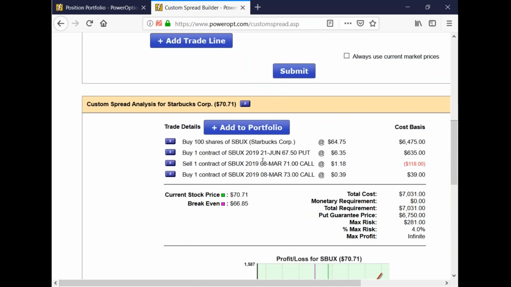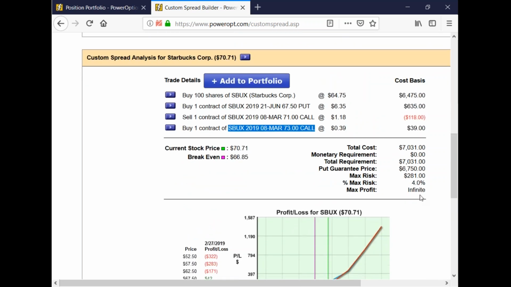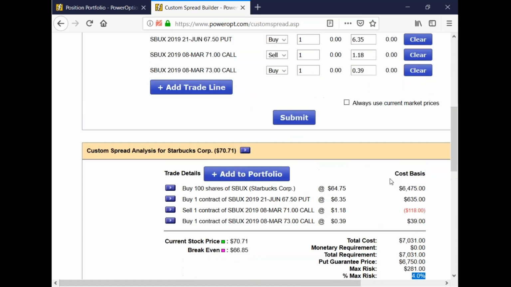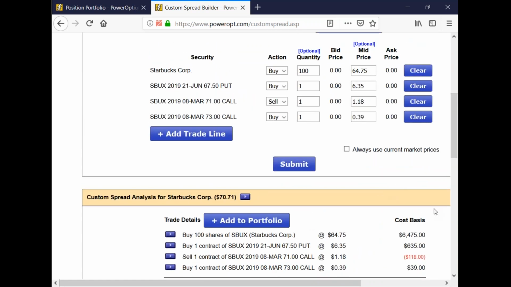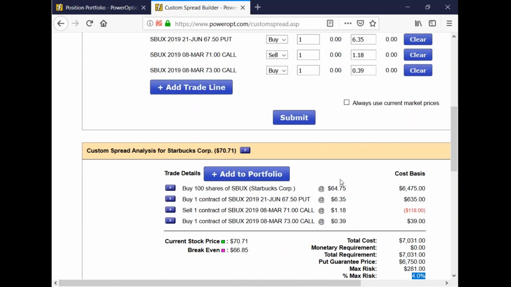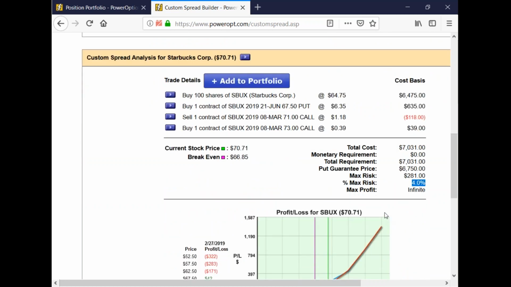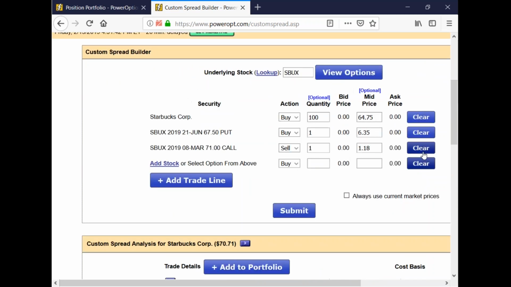See, doing that income method number 6, selling the 71 and buying the 73, doesn't take out a lot. We did get a good credit, but it doesn't take out a lot of the risk. The best risk reduction in this scenario when the stock has been moving up is income method number 4. You're okay paying the debit because you're getting a much higher guaranteed exit, a much higher guaranteed payout as the worst case scenario. 4 and 6 are really good as a combination, Jerome, because it leaves the upside open and it takes out most of the risk as well. So that's one of my favorite things to do if I'm in the right situation. Other income methods are probably not right at this time. They could be used, but I don't want to go into them.